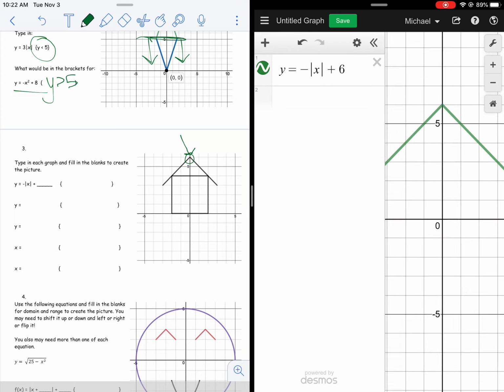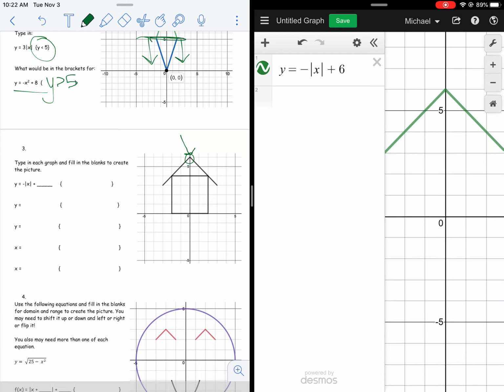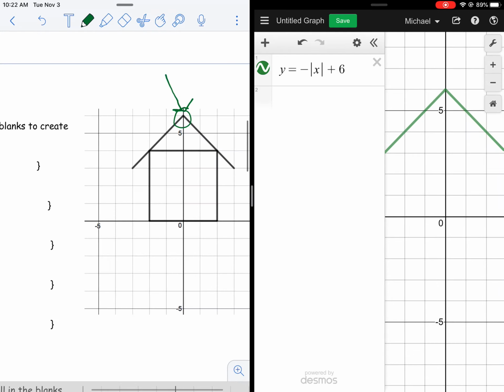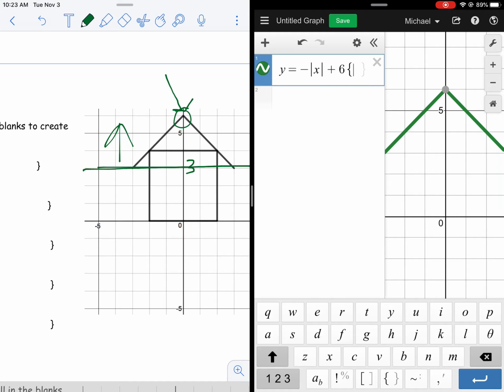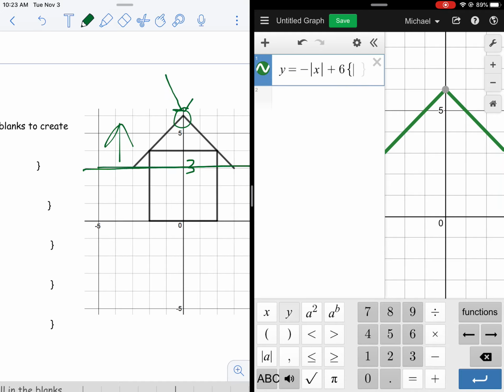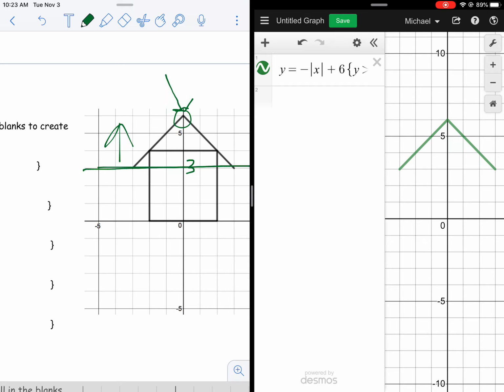All right, I should zoom in a little. There it is. Okay, but I don't want all of it. There are a couple different ways that we can cut this off. I'm going to show 2. First, I'm going to stick with the y coordinate that we dealt with. If I look at right here, I want to cut off everything below that. I only want to keep the stuff that's above 3. So if I do my squiggly brackets right down there, I want to keep all my y coordinates that are greater than 3. And there it is.